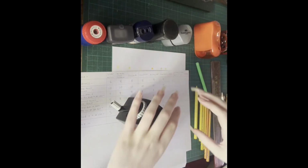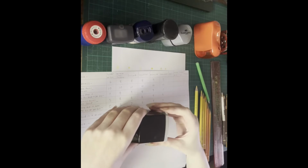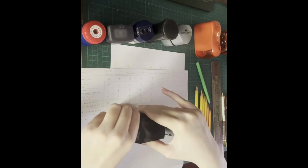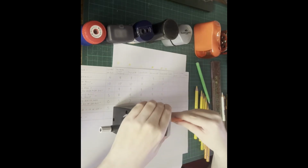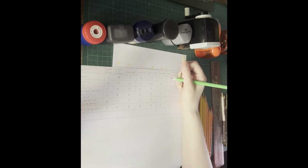Now for the deli one. That is super long. And it's pretty sharp. Sharpness. It's not as sharp as other ones, but it's definitely a lot longer. I'll still give it a 9.